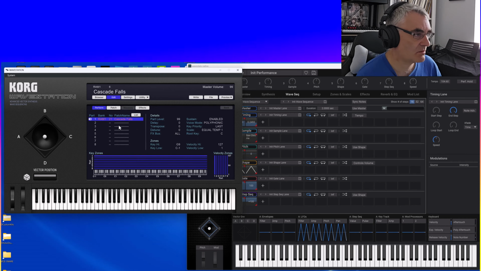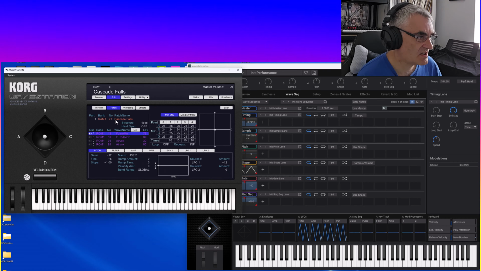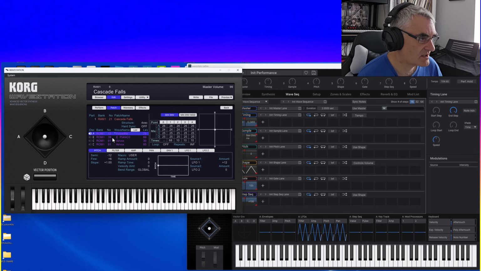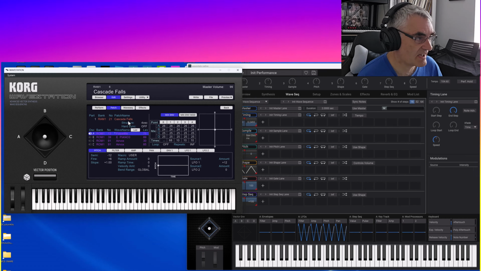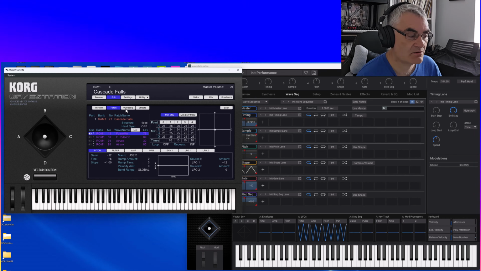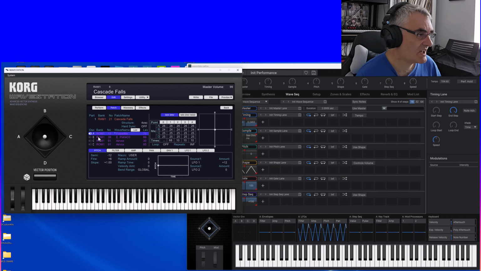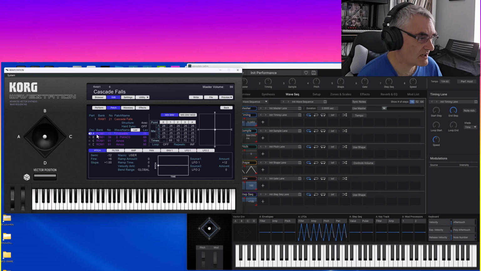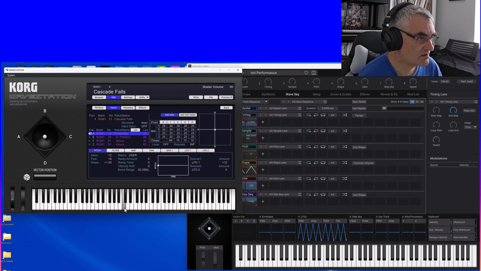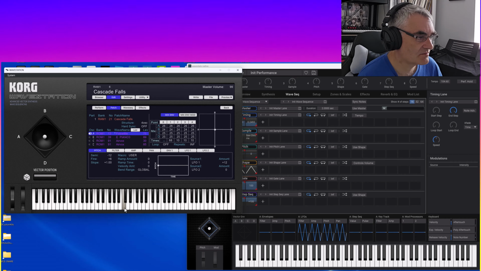Cascade Falls. When we go into the patch, you can see it's made up of 4 layers, and you see the Wave Sequence button lights up there. I think the star indicates that as well. It means it's made of a wave sequence. What you can do is solo these sections. So I've soloed that one there, and we've just listened to that. There we can hear that classic wave sequence.